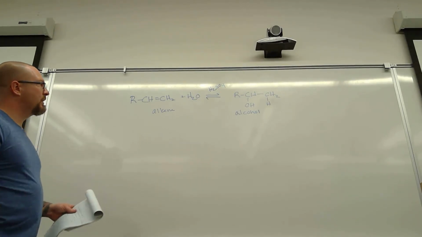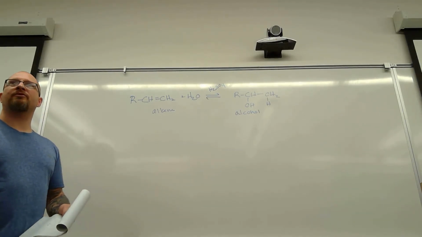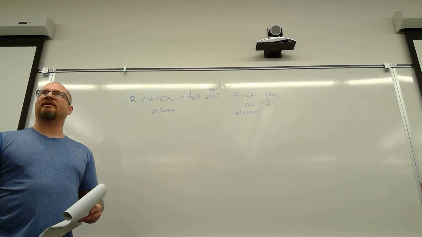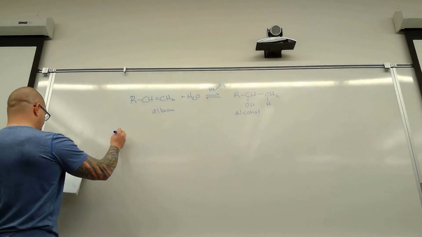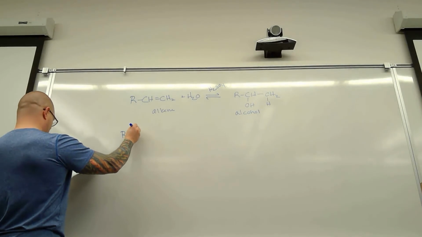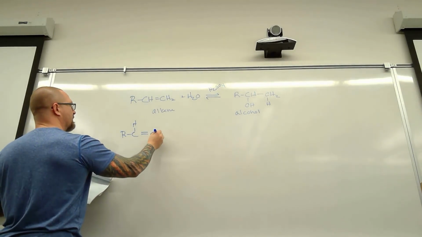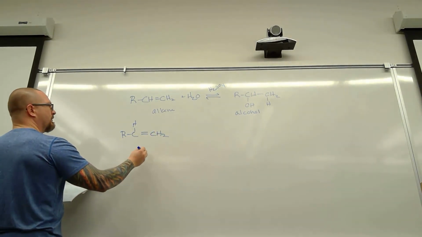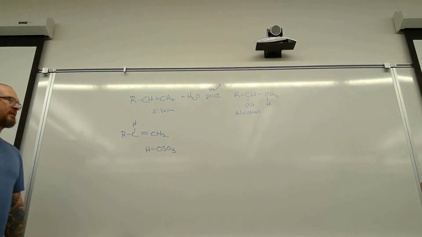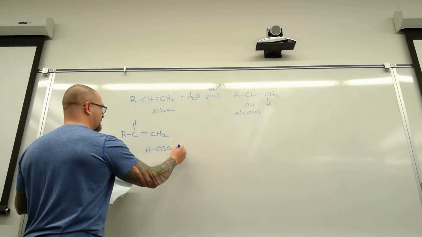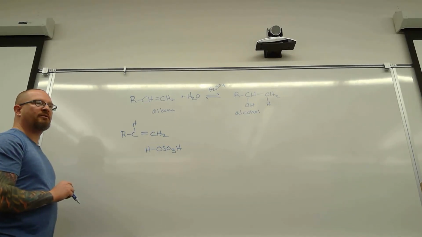So what does this look like mechanistically? I'm going to show what the book shows, and then I'm going to do a little twist on it because I think it's a more realistic version of the same mechanism. So mechanistically, if we have, throw this up here, sulfuric acid, H2SO4. What's our nucleophile? Where's our electrophile?